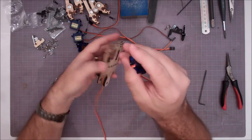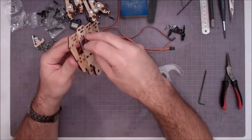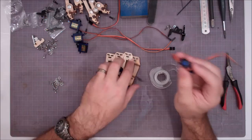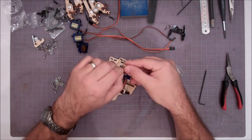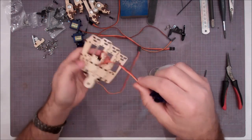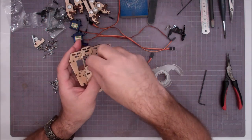Now that might be a problem, because I don't think I'll be able to get this thing through that wire on there. Yep. Alright. See? You'd think I know how to do this after all the times, but sometimes you just forget. It's been a while since I put one together. Alright, so the first thing we got to do is get that servo in. So we're going to drop the servo in the index finger.